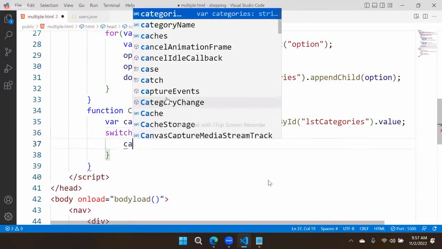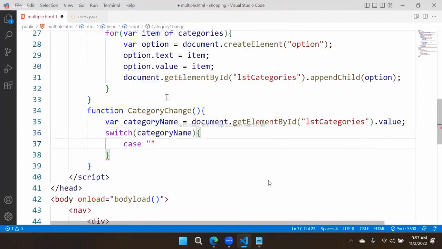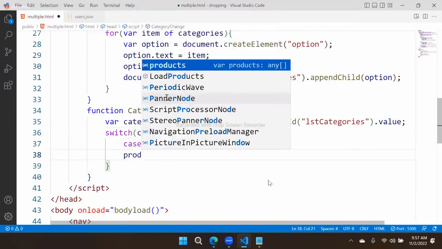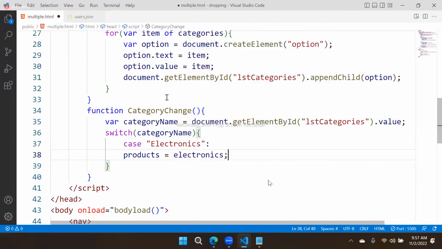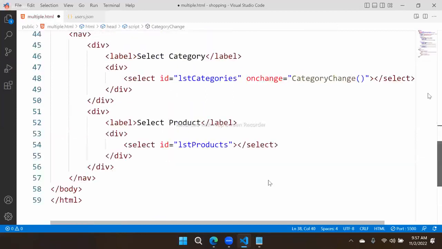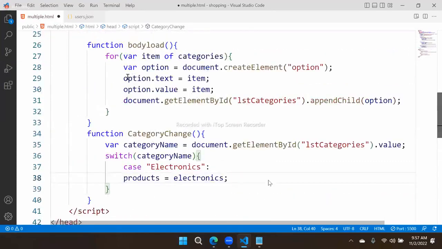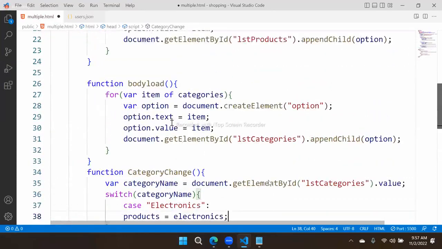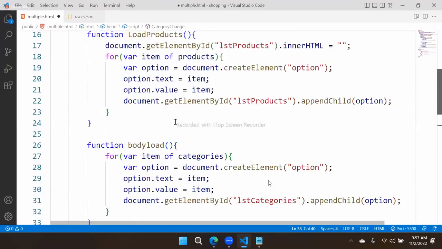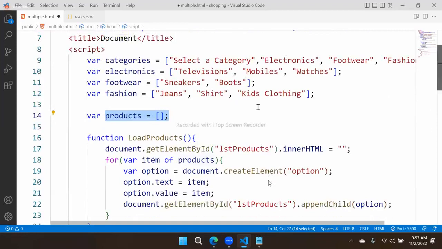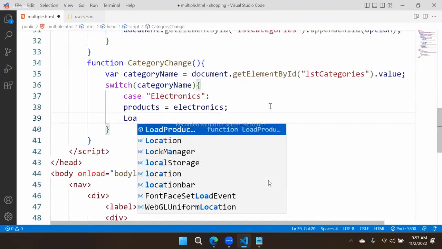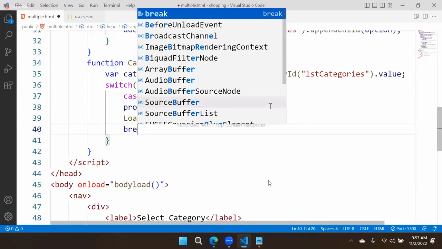And case, if the category name is electronics, then into the products array, we will assign the electronics array. That means we have separate electronics data. This electronics data will be added into products. And that products we are loading into the second drop down. That means we have to call the function load products, then break.